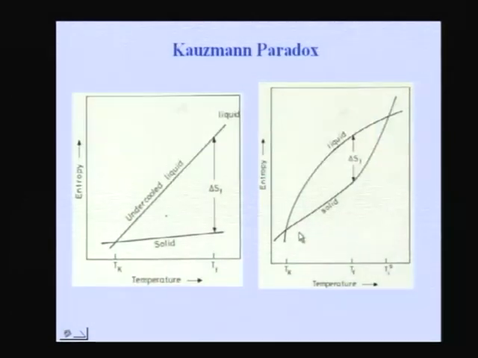We started talking about the Kauzmann paradox. You know that if you take a liquid and keep on cooling it below a certain temperature, once you come to a certain temperature, the entropy of the liquid goes below that of the crystal, which is a paradoxical situation, and at that condition the liquid will undergo a glass transition. This is what is called the ideal glass transition temperature, Tk, or the Kauzmann temperature.